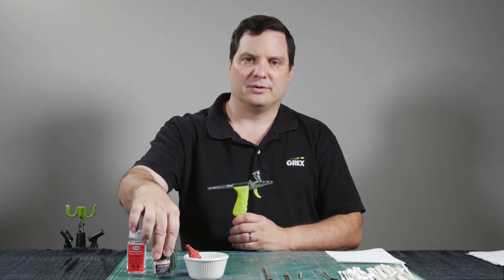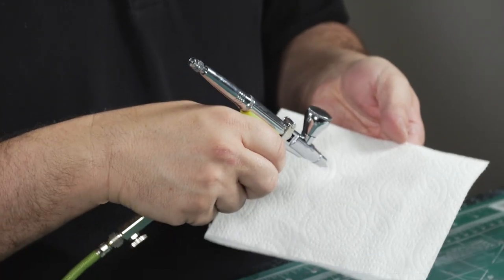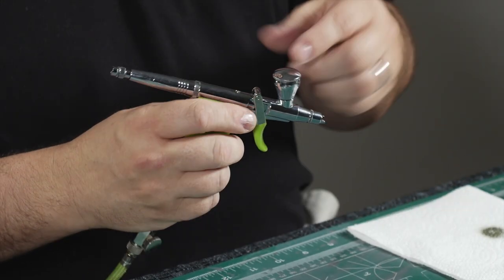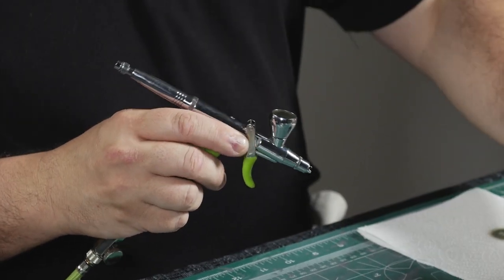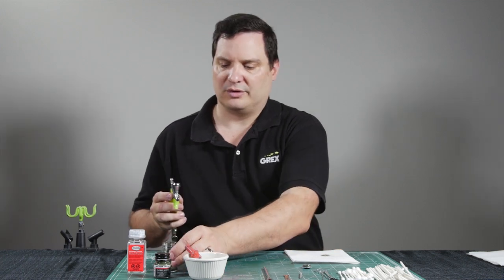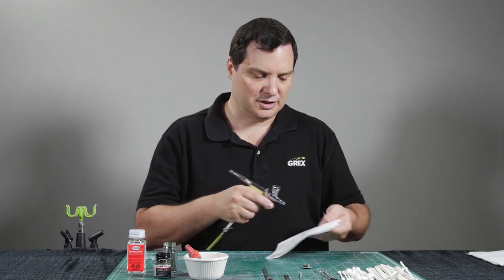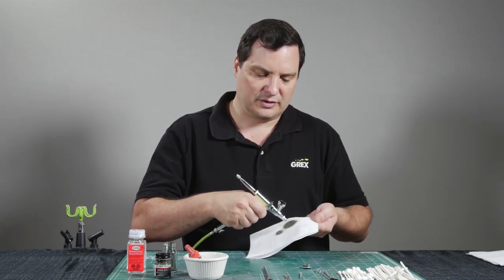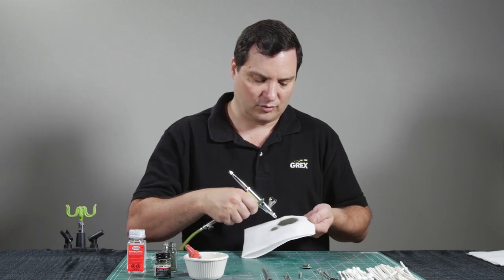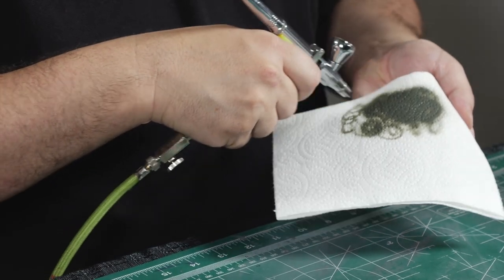So we're finished with our painting project for today and it's time to go ahead and clean the airbrush. Today we're working with a model master paint dark green, so it will obviously show up as we're cleaning the airbrush. Right now with the paint that's in the airbrush, it's a dark pigment. We're going to remove the cap, put that aside, and then empty the paint into a coffee cup or trash — whatever receptacle — but you really don't want to reintroduce thinned paint back into the original paint. At this point, let's simply try to remove as much of the base paint by pulling the trigger full bore, and with the sound you hear you can tell that a lot of paint has already expelled but there's just a little bit remaining behind.